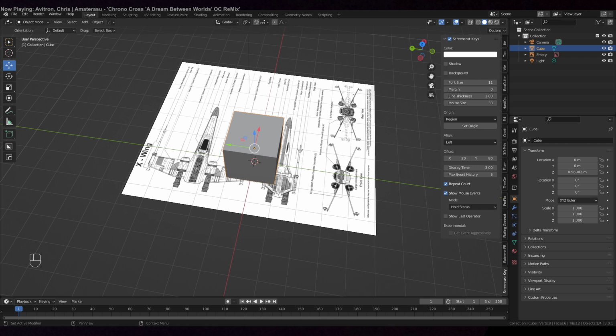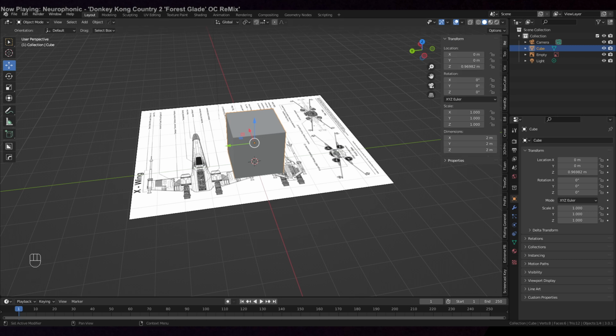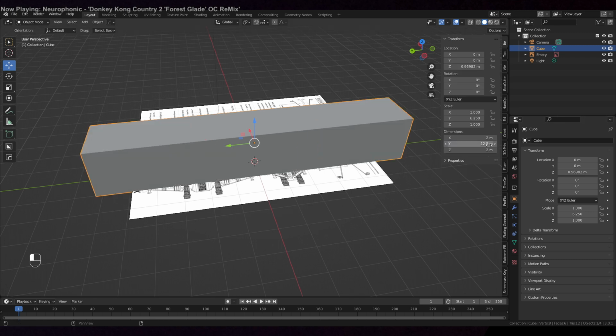So after that, we need to get the sense of scale. Now, normally for a plane, I would use a cylinder, but the X-Wing is actually sort of boxy. So I'm not going to use a cylinder. I'm going to use a cube. So we'll stick with the stock cube. And let me continue with some music here in the background. And taking a look at the dimensions of the T-65B X-Wing, one source has its length at 12.5 meters. So I am going to just go ahead in the Y direction, make this 12.5 meters.